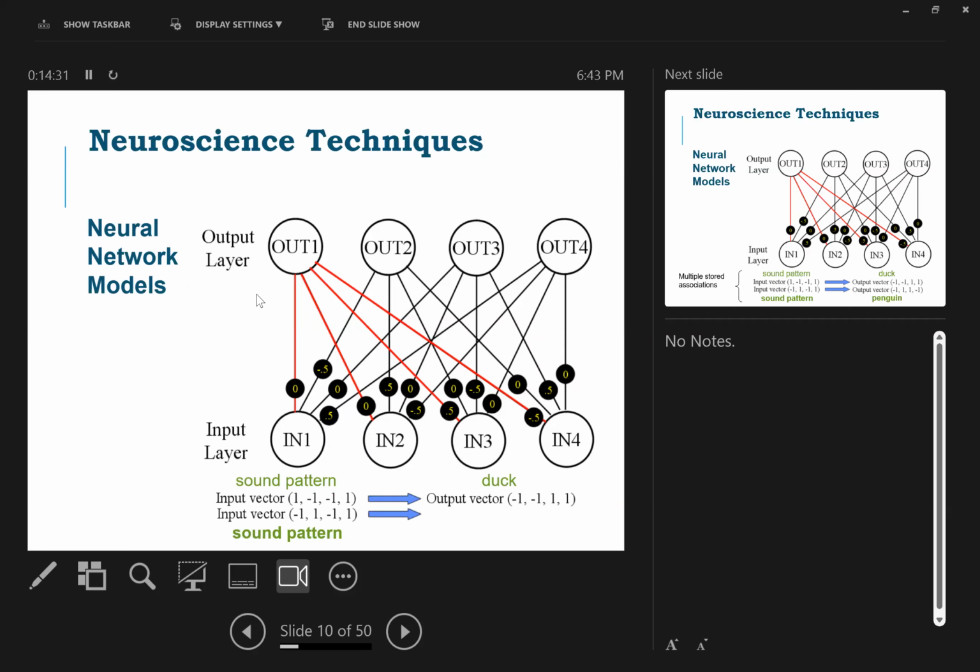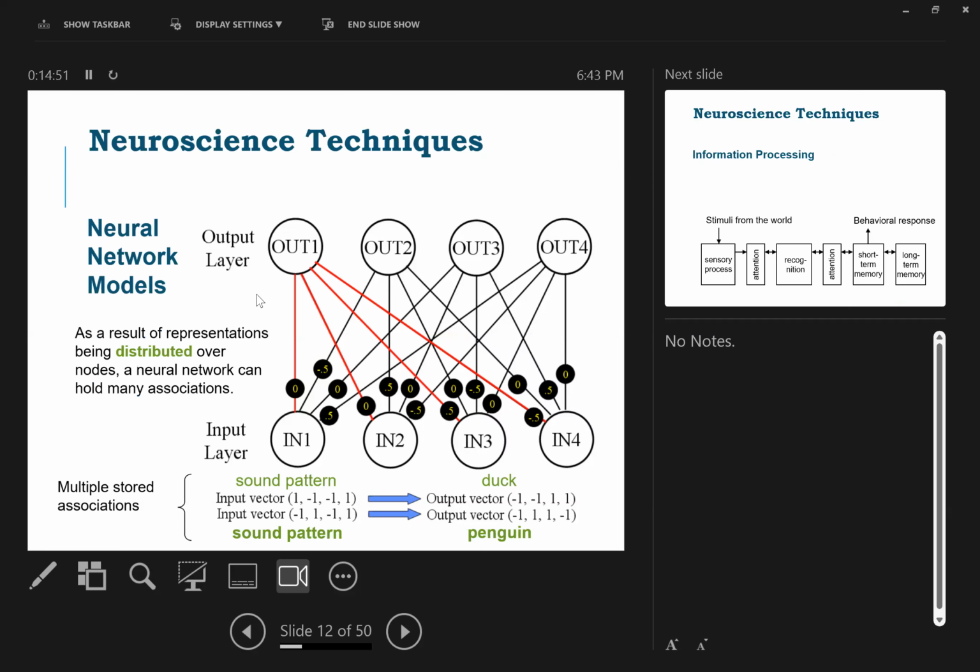So you could say, if I have one input vector, I would have a certain type of output vector. If I change the input vector, I could get another output vector. So this is what we have in our brain. When we hear a certain kind of word, we perceive something. When we hear another kind of word, we perceive something else. Let's say I say, imagine a duck. Well, you imagine a duck. If I say imagine a penguin, you imagine a penguin, right? What happened there? You went from that word that you heard to an image of the animal.